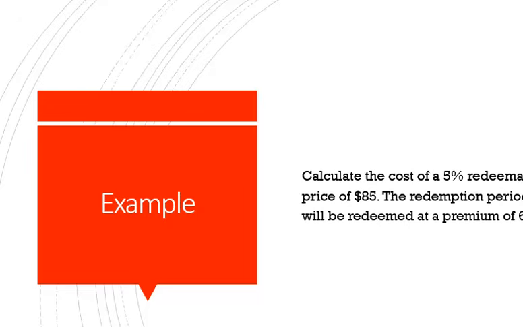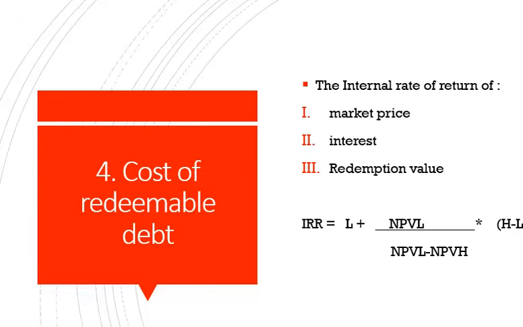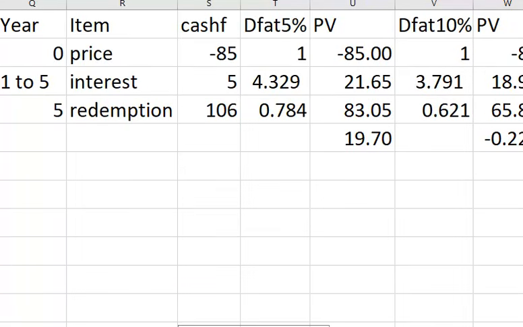We go back. Yeah, this formula: IRR equals L plus NPV L over NPV L minus NPV H times H minus L. Right, that's the formula that you use. But here we are so lucky, we don't have to use this formula because we have got a 0. So it means the answer is always 10. But we still do the IRR just for the sake of learning. So we have 10.